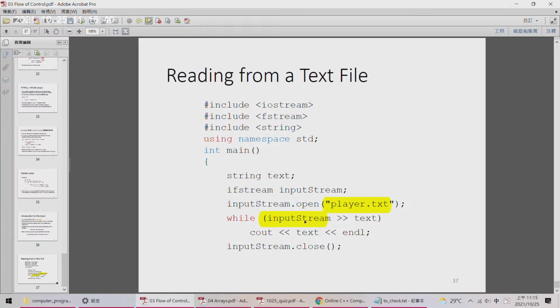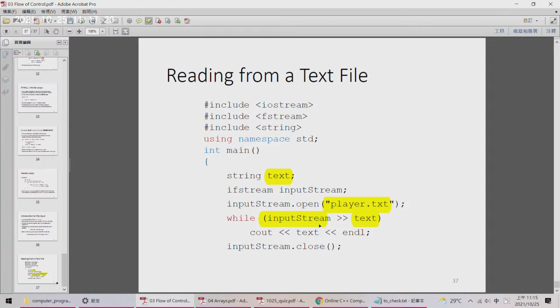And in this example, the behavior of the input stream is like cin. So we can read the words of the text file, we can read words from player.txt and save the words in the variable text.